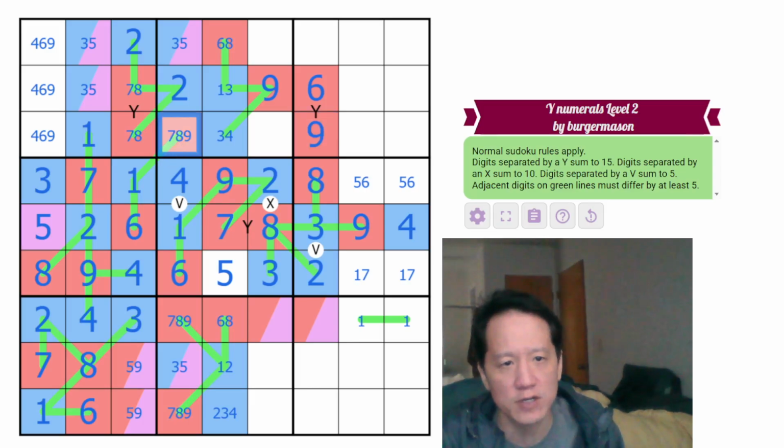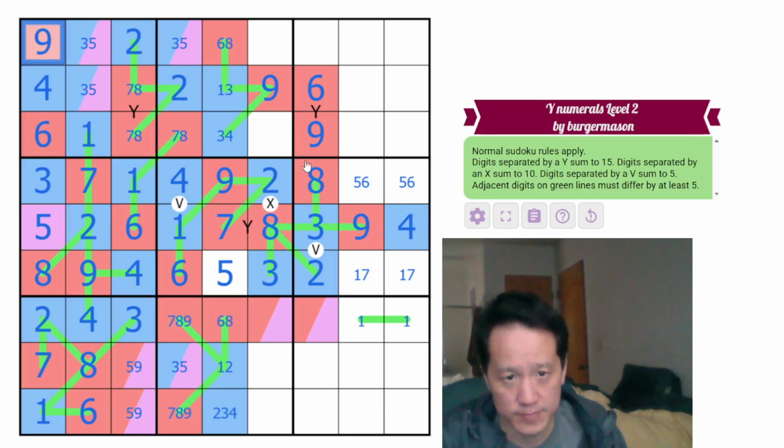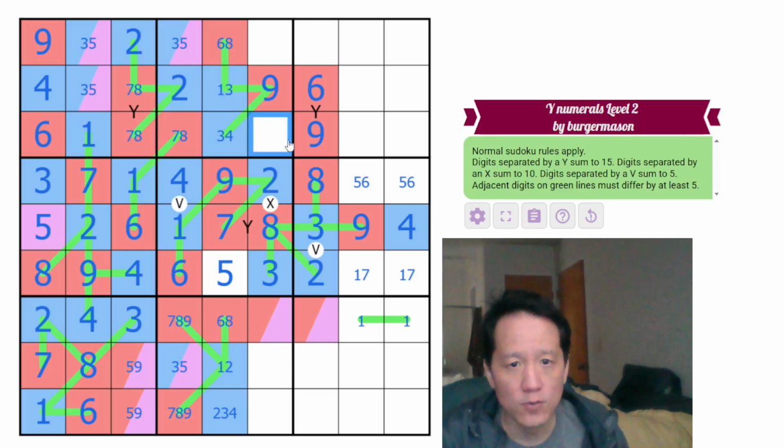This can no longer be 9. And this can't be 9. And this can't be 6 or 9. So this is 4, which makes this a low. That makes this a high and this a high. And that makes this 6 specifically. And this is a 9. Remaining digits in the row have to be 2, 3, 4, and 5. And this can't be 2 or 3. So this could be 4 or 5.